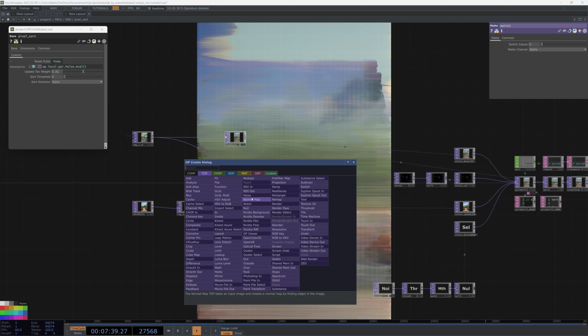So we are going to start by just using a noise here. Make the seed something, make it translate.